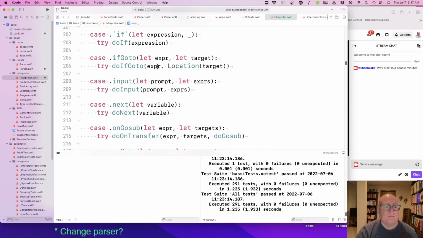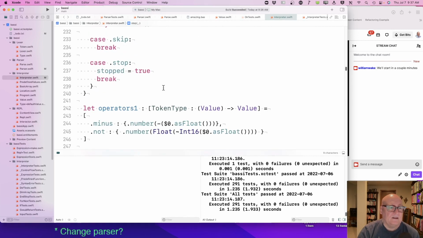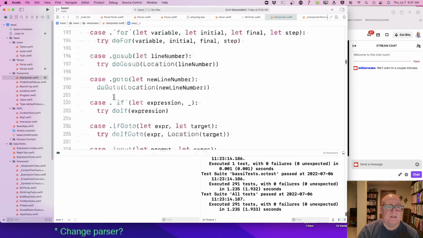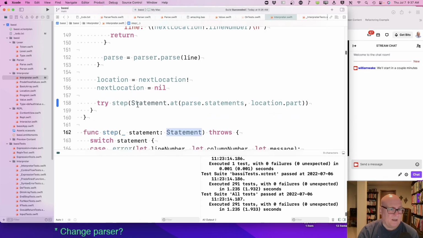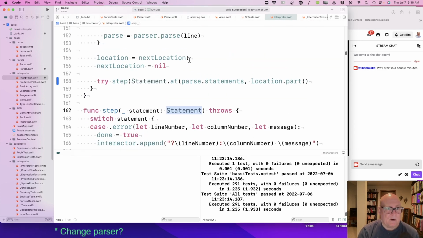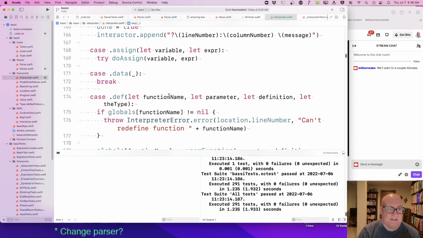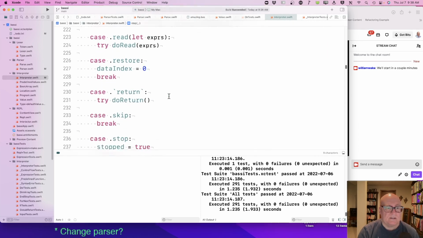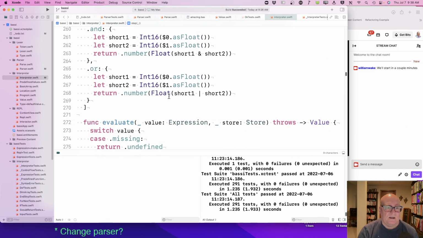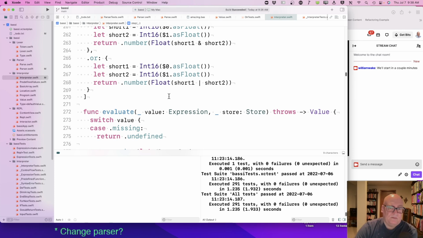Let's see, can I get there? Yeah. We return back up here, exit the step method, and we're back in our main run loop. Okay, so we tried step and we did what it required. And now our location is a new place in our tree, and we find that and do that. Okay, and so every bit of what's going on in this is really oriented towards basically applying the semantics of the language a node at a time and doing whatever it requires.